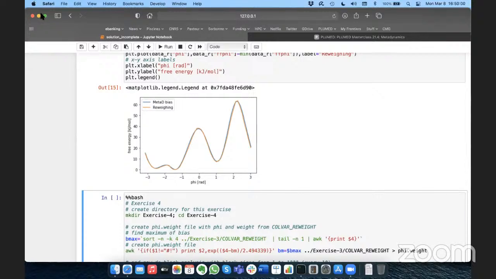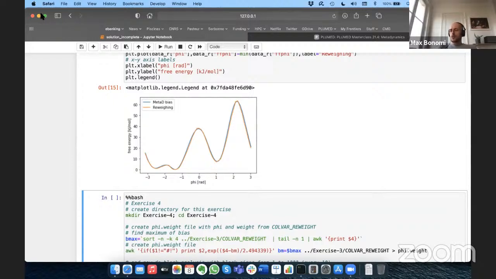Okay, so it is more common to just use the last part. I guess you could also use just the bias from each frame, because you track the Gaussians you deposit all the way through. You cannot actually, although there is a paper that shows that you can, because in the end the bias potential is always increasing. It's true that it's not increasing a lot, but the bias potential is always increasing if you look at the time series that you print during the simulation.